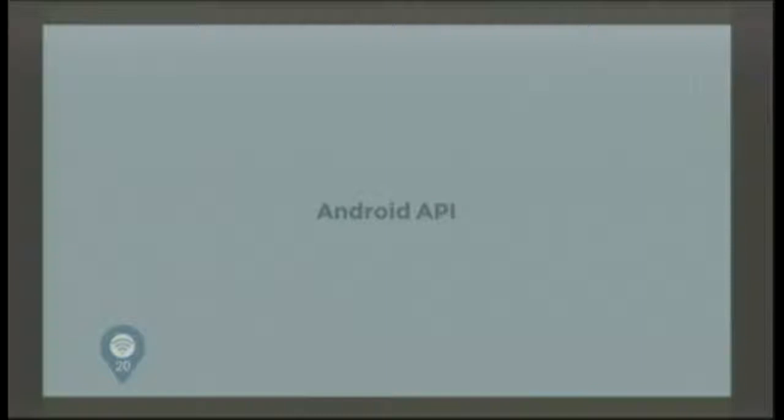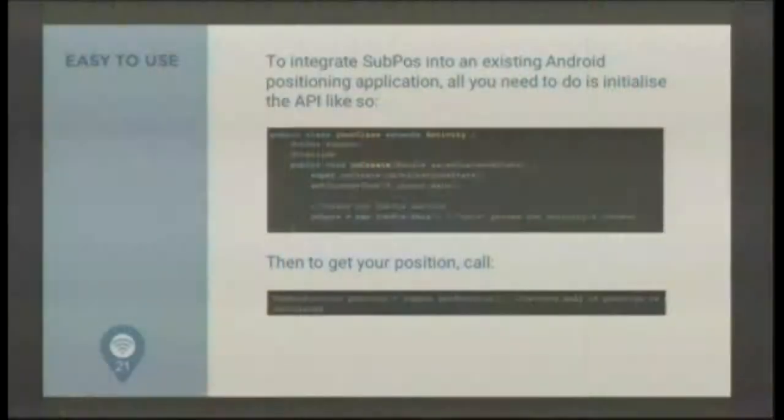So one of the parts, or rather, I've created a Git repo of all of this. I've lovingly called it the suppository. Make of it as you wish. And part of that is an Android API that allows you to get your position on your Android phone, which is pretty neat. I've made it so it's easy to use. You can actually just import the code, create an activity, and then use a get position call to actually get your position, and it'll do it instantly.